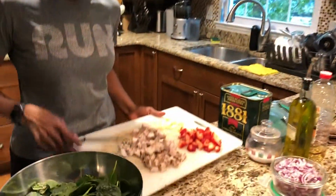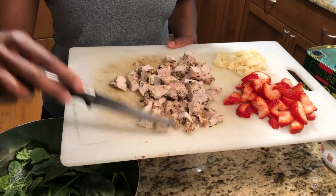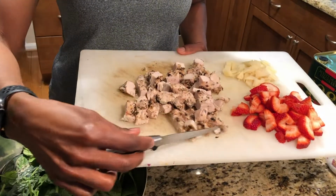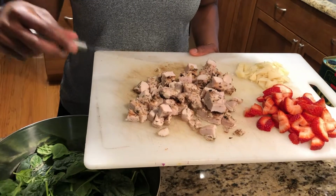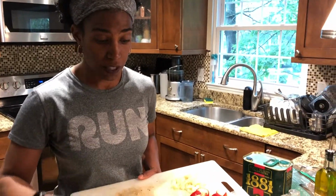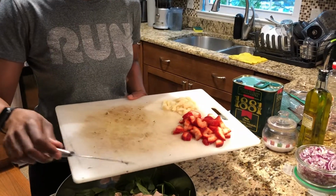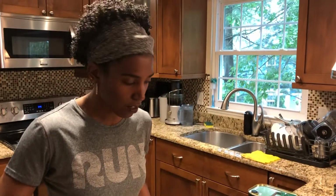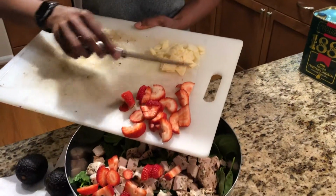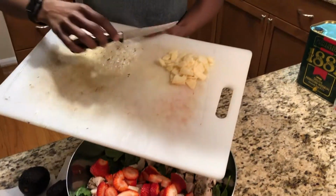So this is some chicken breasts that I marinated previously, and we'll show that on another episode. But this is basically some Greek chicken marinade that we've put on the smoker and did in our food prep. So that was already done. You can just chop that and put that in there. That's 3 chicken breasts. Sometimes I just do 3 instead of 4, considering my children are small. So that's enough for our family. And then some nice fresh strawberries that I chopped up. And it took me probably about 4 minutes to chop up all this because the chicken was already done.